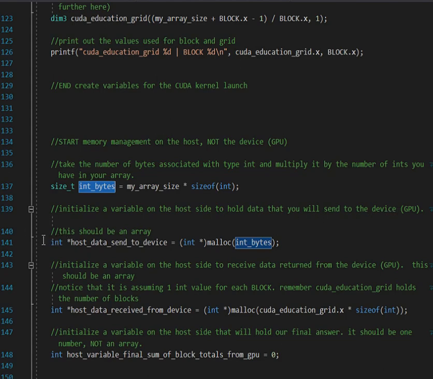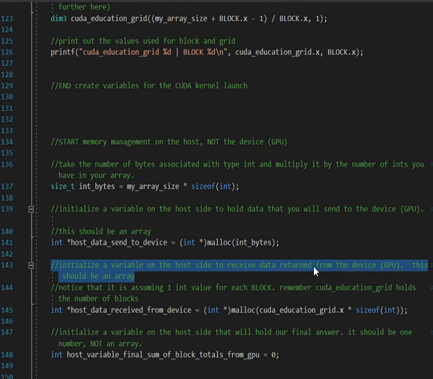So this is the variable, and we're assigning memory to it. We're basically setting up a bucket on the host side that holds the data, and then we're going to send it to the GPU, right?